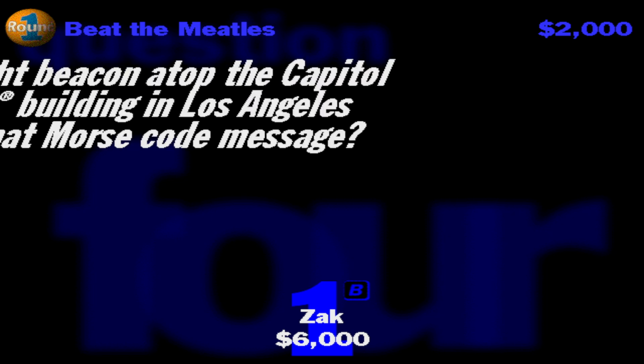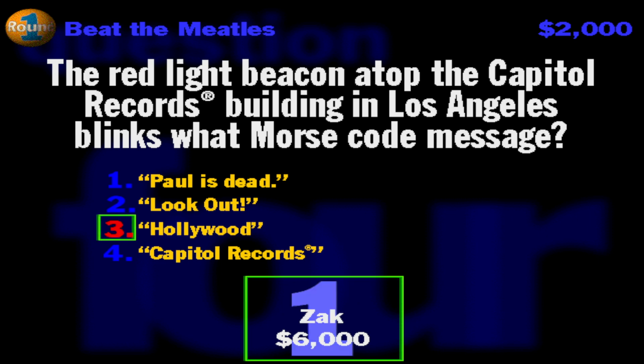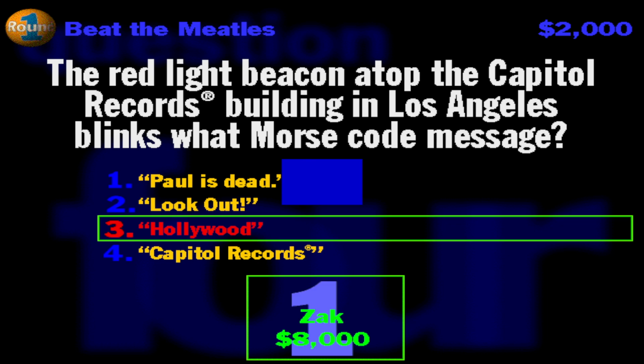Let's get busy. The red light beacon atop the Capitol Records building in Los Angeles blinks what Morse code message? All is dead. Look out, Hollywood or Capitol Records? It blinks Hollywood. And from the Capitol Records building, which actually looks like a stack of records, you can see the Hollywood sign.